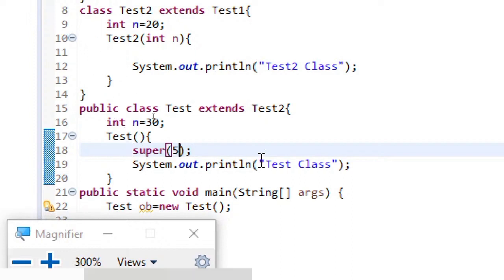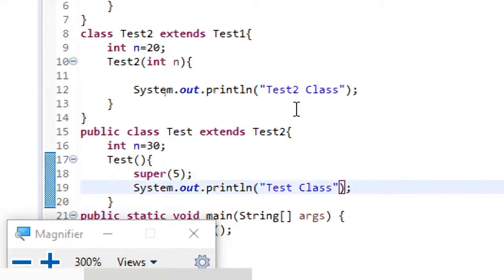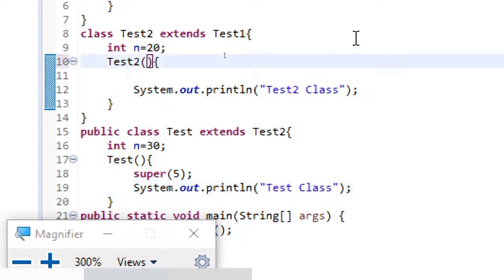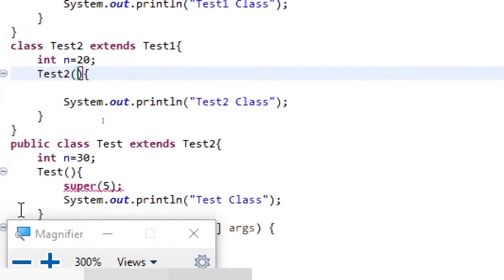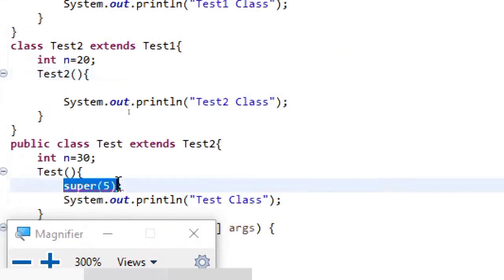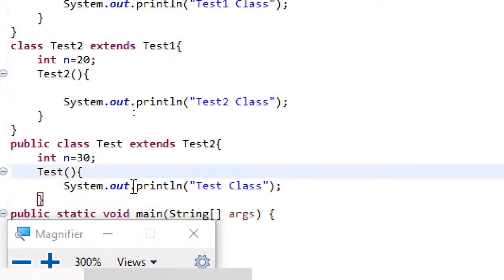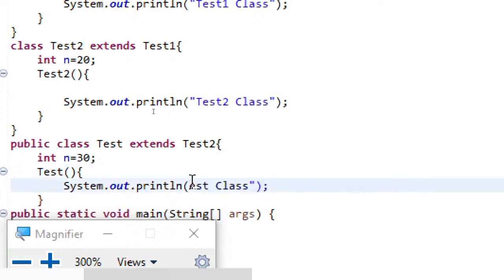Now the next point. Suppose I want to display the n value here. Let me remove this, which I had written just for your understanding, and remove this statement as well. Instead of writing this, I'm just writing n.